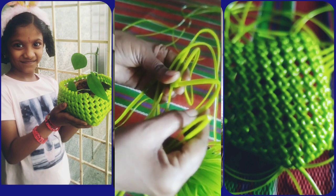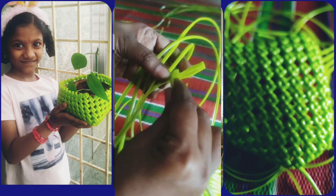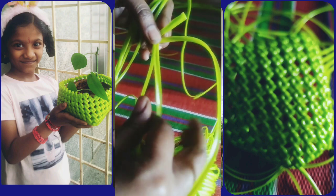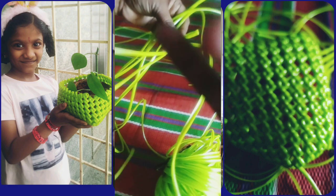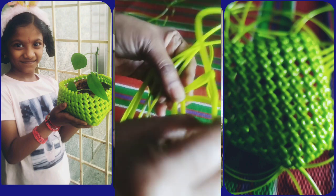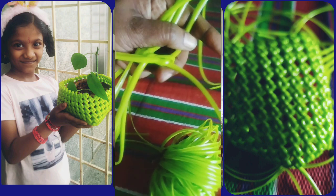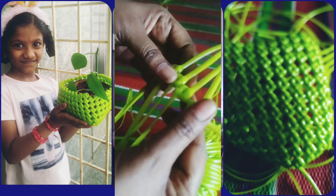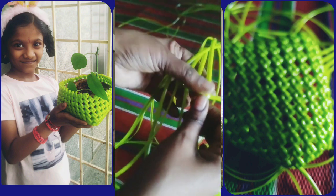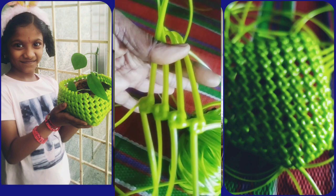Fold the running wire. Okay, like this. Make it as an L shape and then carry the down part to the top and put it in the back thing and put it at the hoop. Then after that, slide. And 4 knots are ready. We will put 6 knots and show you.